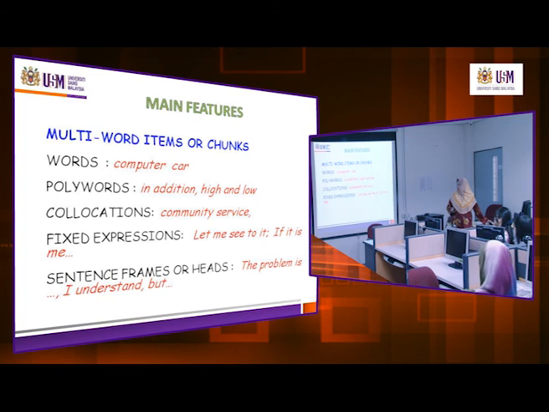Okay, collocation means words that you gel together. Different words that you gel together to make a new word. Community is one word, service is one word. You gel them together, it becomes another word, a new word. Okay? Bread is one word. Butter is one word. You gel them together, you get bread and butter pudding. Something like that. Peanut butter and jelly sandwich. Okay? That is collocation. Fish and chips. Fish is one thing. Chips is one thing. You gel them together, you get one thing. Isn't it? Fish and chips. Okay?